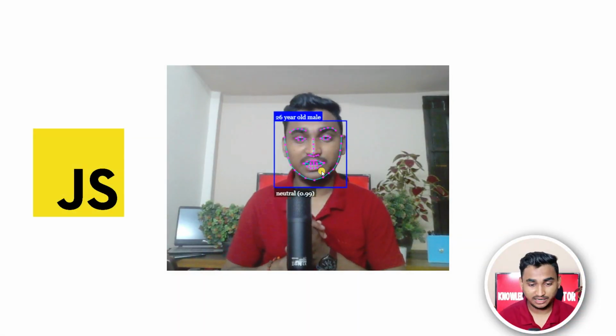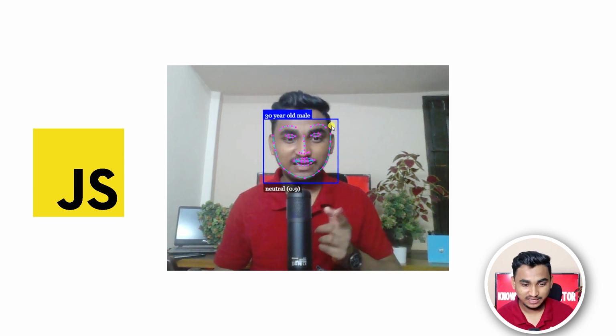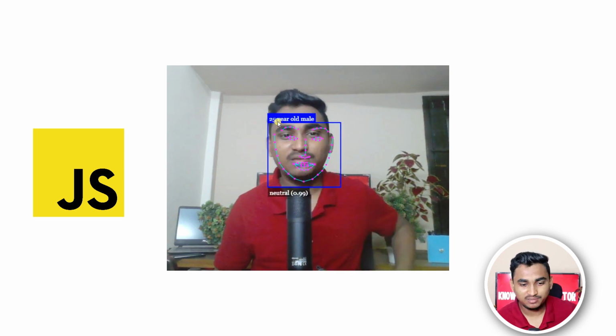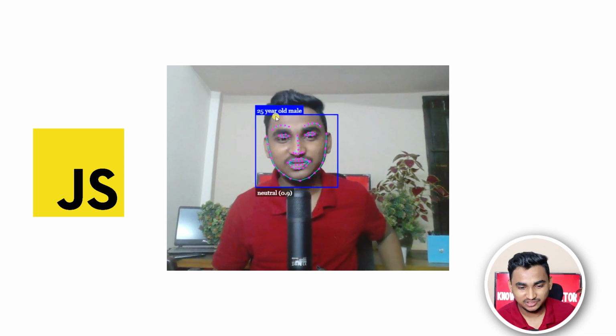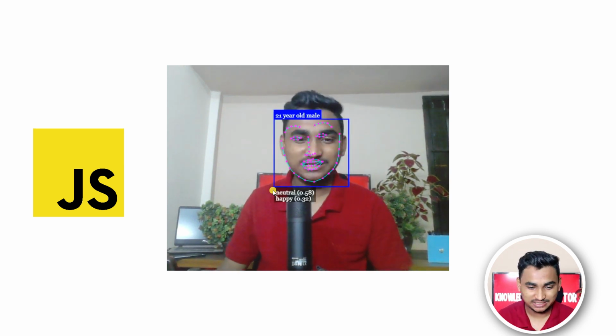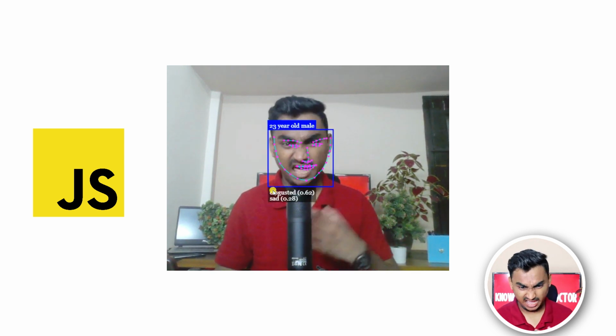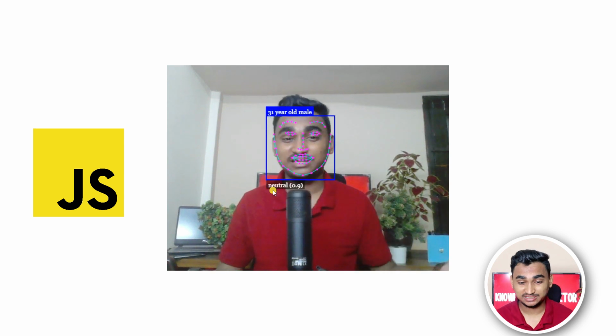You can see here, this is the demo application on the screen, and it detects my face, it also detects the landmarks, and you can see here it estimated my age and also the gender. And at the bottom, you can see the facial expressions. So let's say sad, disgusted, or angry. Okay, it also detects my facial expressions.